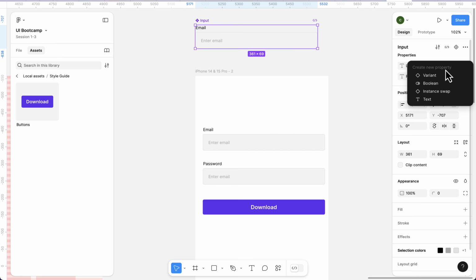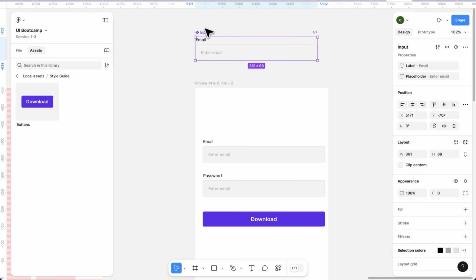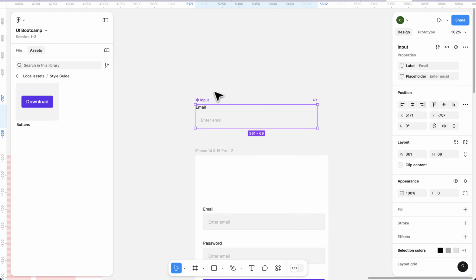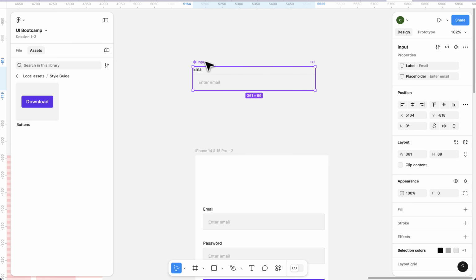The variant allows you to create another different variation of your components. Let's try to create a variant for this. I can click outside. Once I'm selecting this, let me try to create more space for this. So I'll drag this somewhere up here. To create a variant for this, if you go to the right hand side, there is a plus sign here which states add variant. So I'm going to click this.